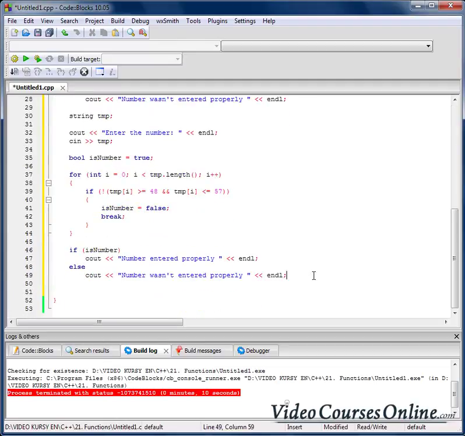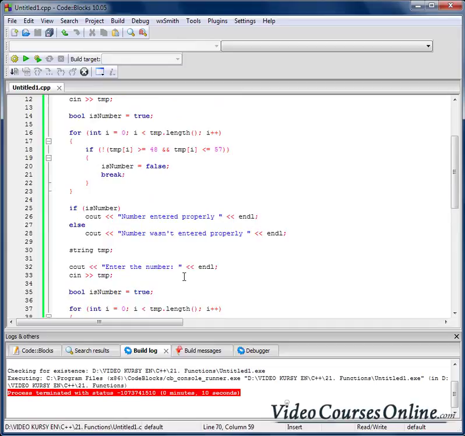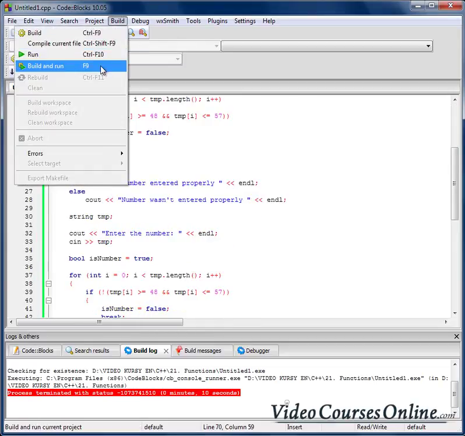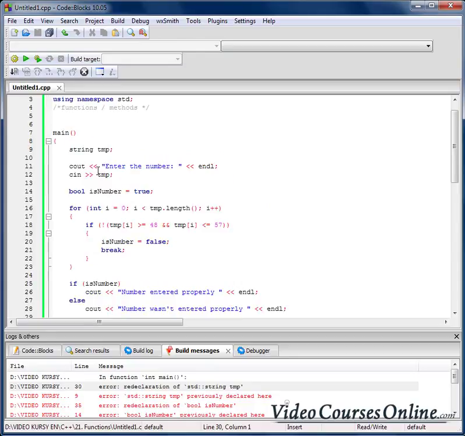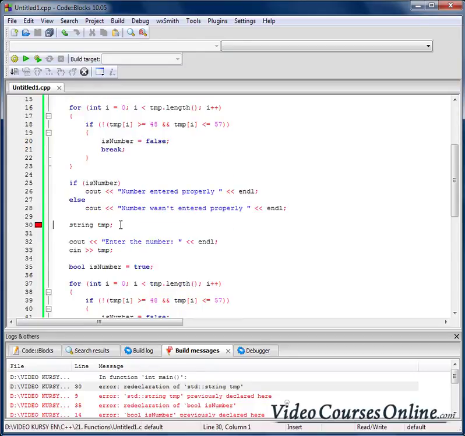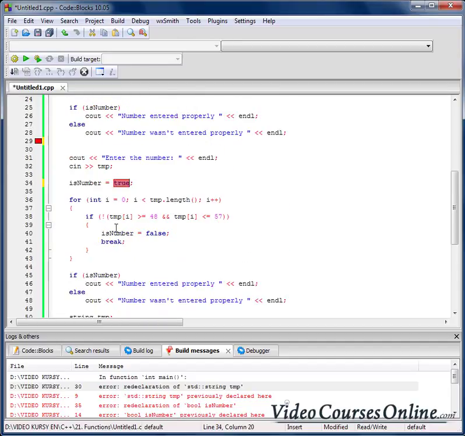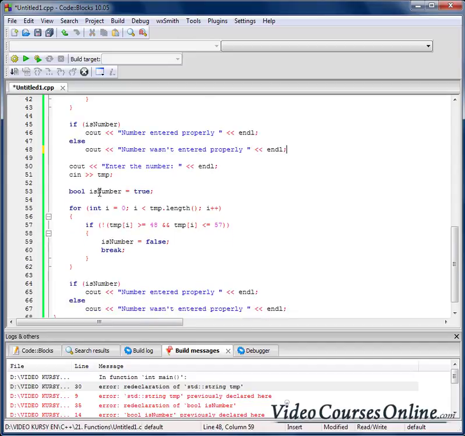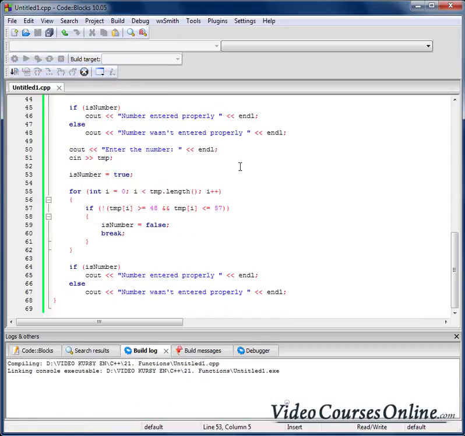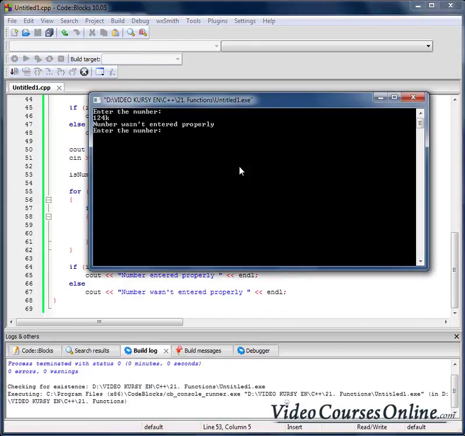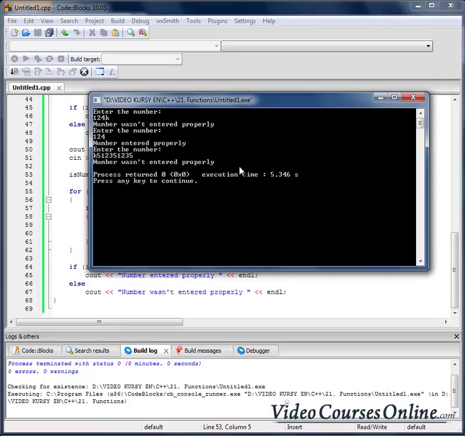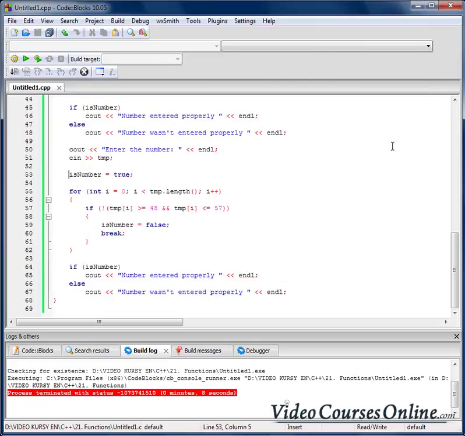So I have to, of course, copy that. And look, that thing won't work because we can't define 2 times the same variable with the same name. So I have to delete that guy here. We are changing value here anyway, so we don't need to change temporary to anything. This guy must be changed to the default value. So we are doing it that way here. Okay, and now let's build. And he's asking for first number, second number, and third number. Everything works fine.